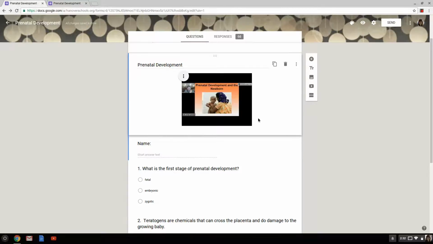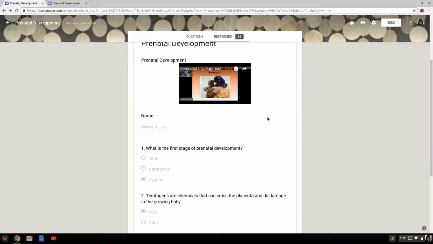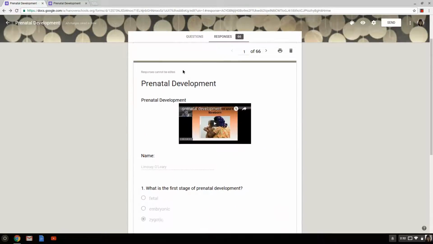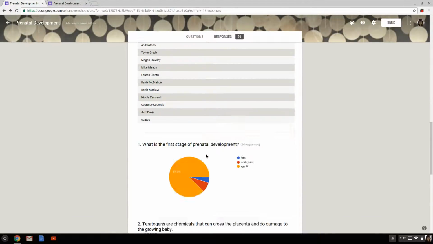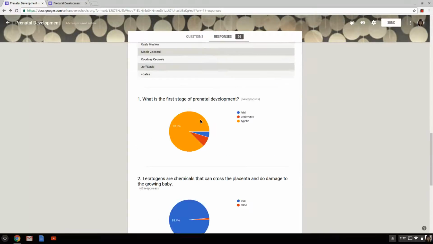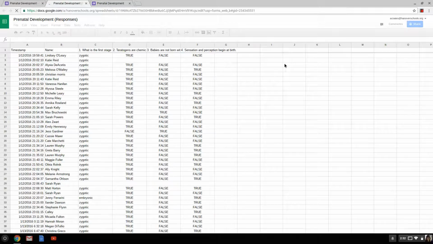Okay, now you want to go back to your original form as you can see here, and you'll click on responses. You can view your responses in any number of ways. This one is the individual responses, so you're going to be looking at everybody's individual quiz. Or you can go and see the summary, which will give you all the answers they gave in a pie chart as to how they answered. But for our purposes here, we want to create a spreadsheet. That's how you enable Flubaroo.